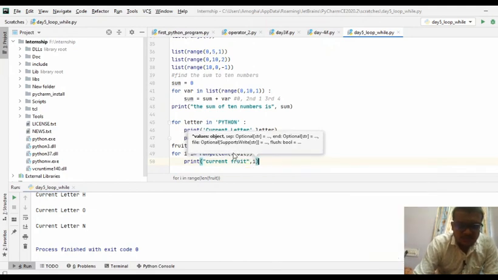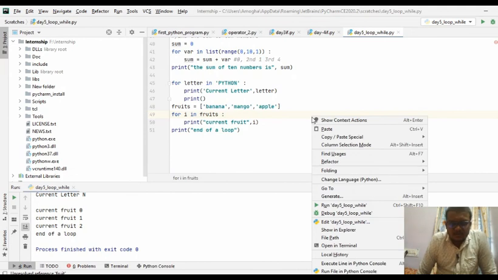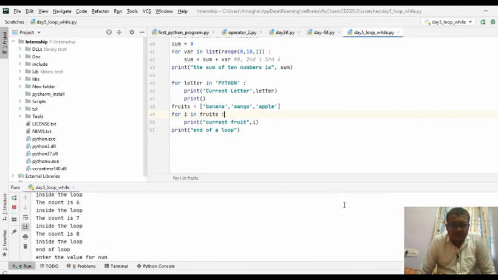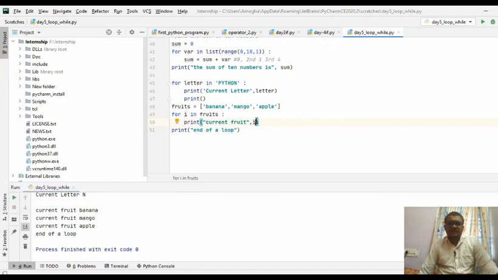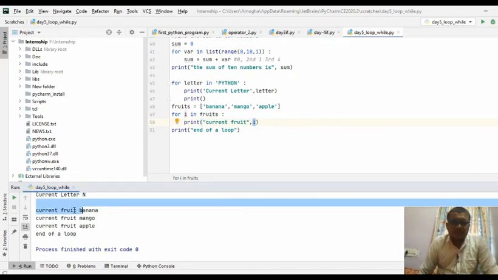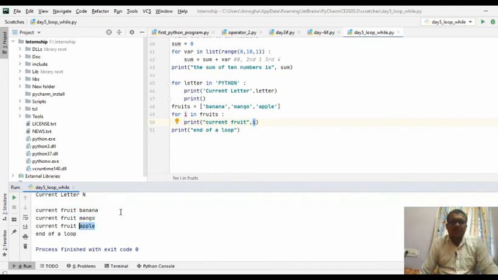What is your current fruit? Okay, there is no need of range and all, I guess. That's why it is posing an error. Let me see whether the error has been rectified or not. Yeah. For iteration variable is I. What is it iterating in? In fruits. So fruits is having a list: banana, mango, apple. So the iteration value is 0. 0 of fruit, that is banana, will be printed, then mango and apple will be printed.